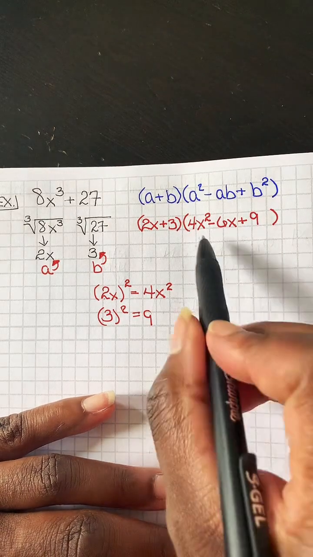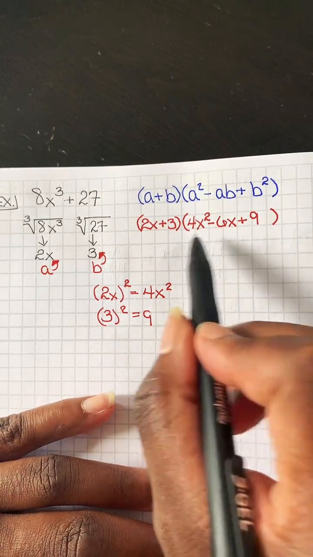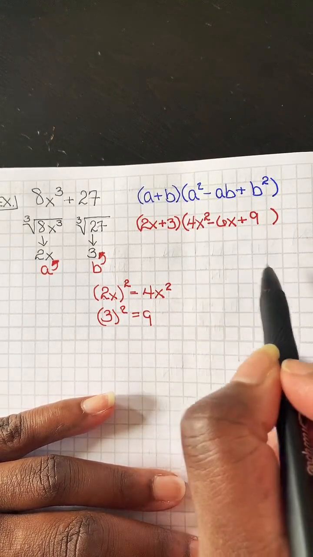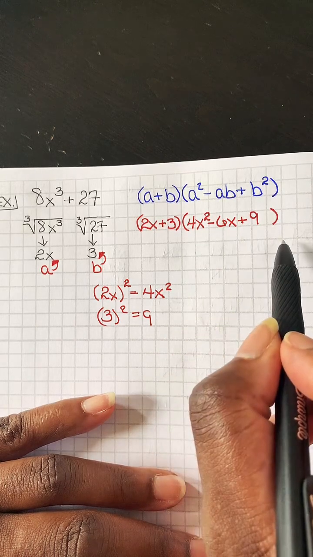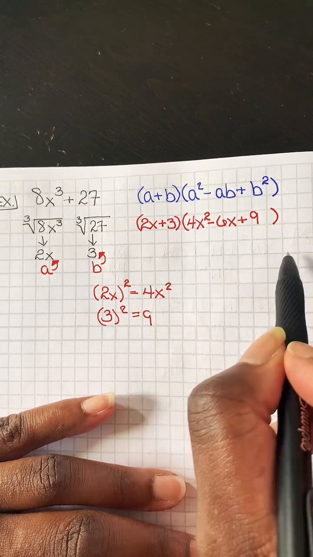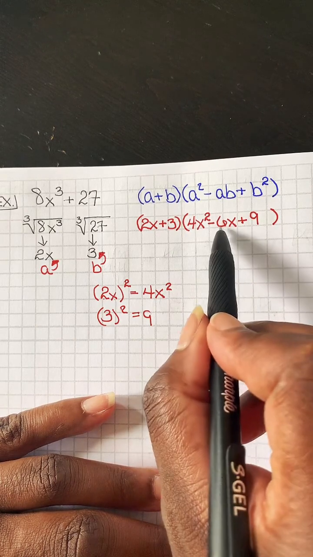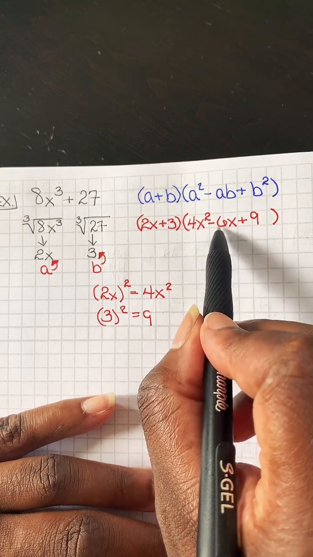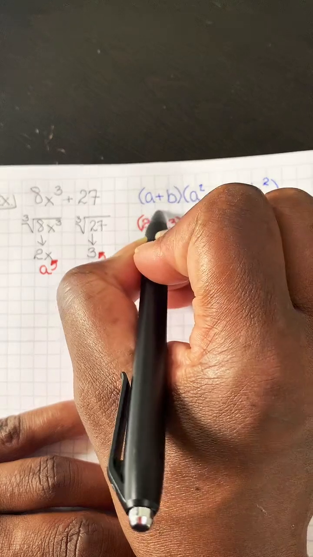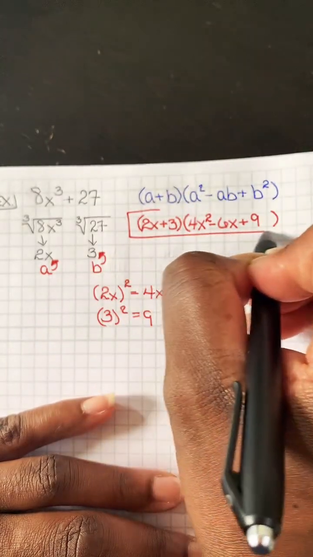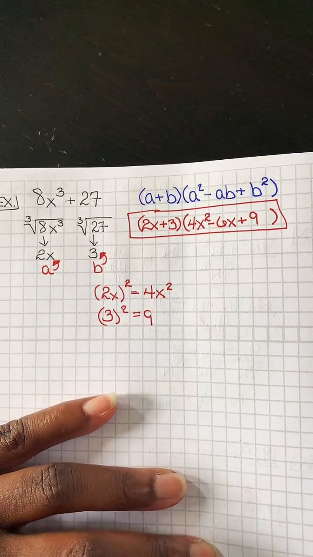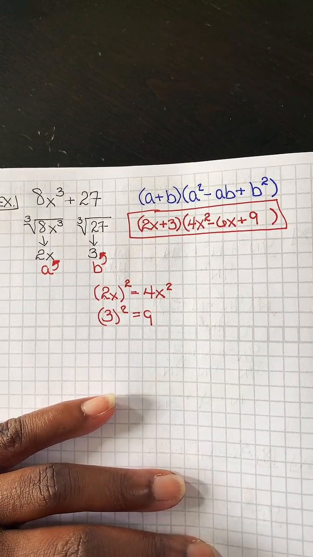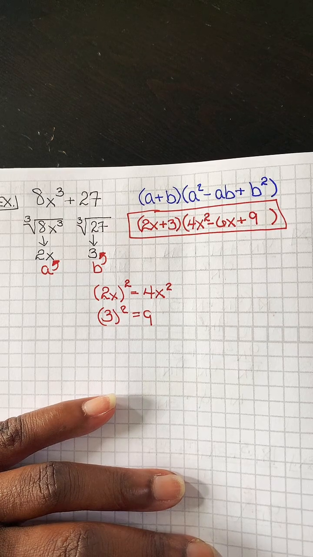All right. So it's great that you're seeing it, to recognize it, to see if, oh, maybe I can break it down further. But if I try to break it down with the 2 and the 3, both of them will give me 6. 2 and 3, 6. So that will give me 12x. But we don't have a 12x. We got a negative 6x. So this is your final answer. Okay? See? Look at you. Didn't think you guys would remember.